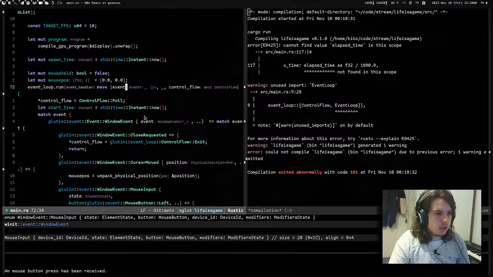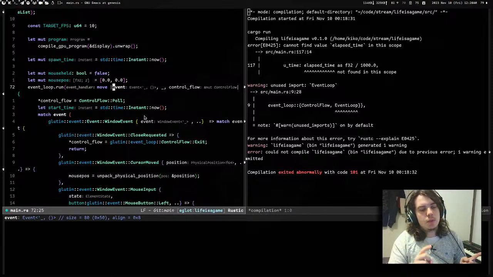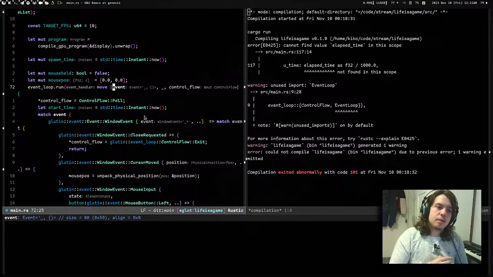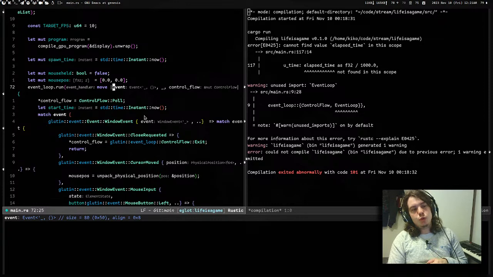Okay, we want to have this, which we are passing the event in the control flow, and basically we want to process the events and then have something happen not every time we process an event, but rather every time the event queue is empty. So how would we do this?